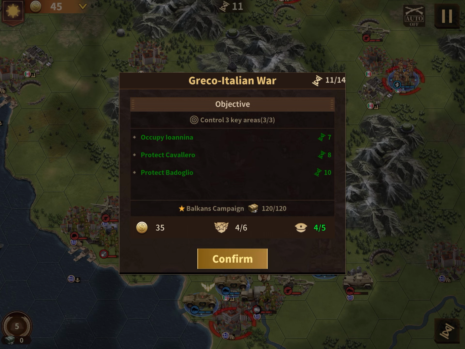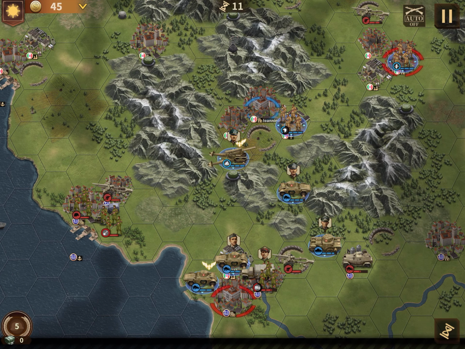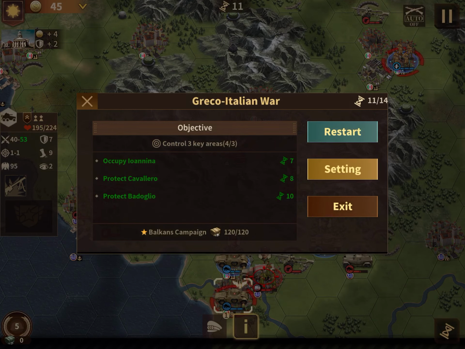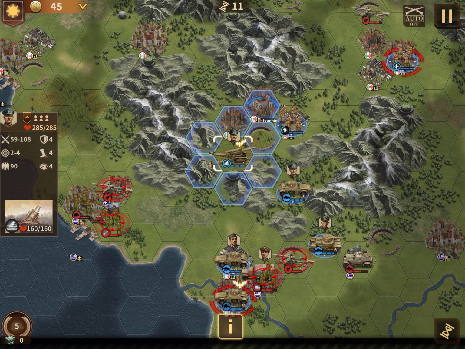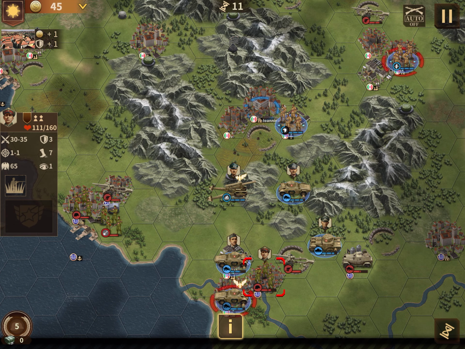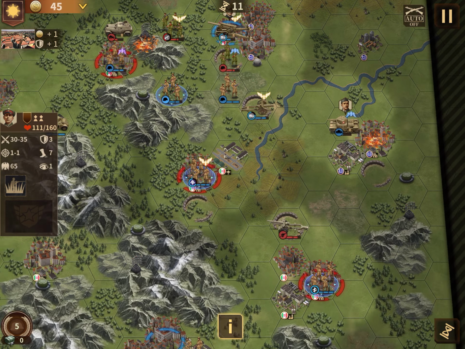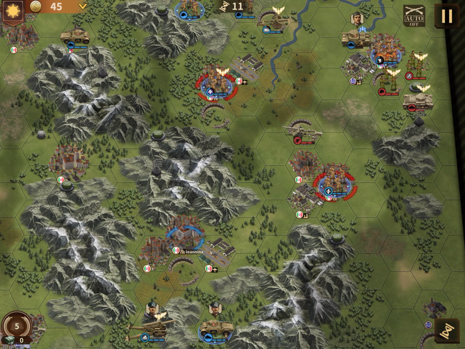Okay, so I protect the general, now I can actually even control the key areas, so it's done. Well, okay, now I'm controlling four key areas, but I see they need to resist. This is a whole mission, so I need to resist four turns. Okay, let's see. Let's take the city.